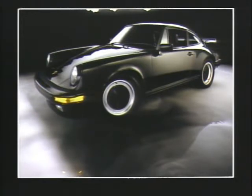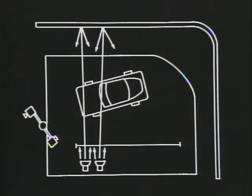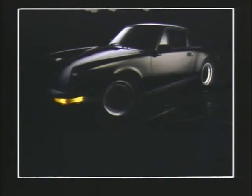A look at the evolution of this photograph reveals the effect of each strobe that Collins used. Our first diagram shows the placement of the first two strobes firing over the large panel of seamless paper. This defines the top edge of the car and illuminates the mountain range, which is visible on the front hood. With the addition of a third strobe aimed directly at the seamless paper, the light fires through the paper and defines the side panel of the car. The large source of diffused light produces clean specular highlights that begin to reveal the true form of the car.